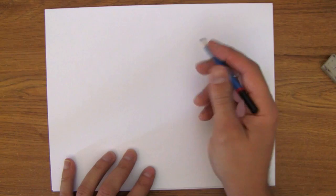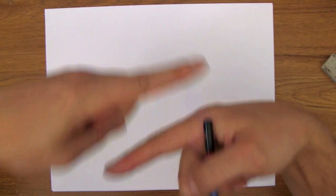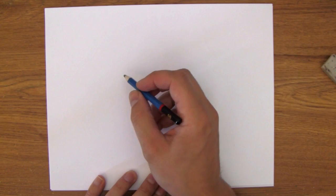This was something I liked drawing a lot when I was a kid. So, it's a biplane flying directly at us. A biplane is like a plane with two wings, right? With a propeller, like an old plane. They're kind of neat. Like the Red Baron would fly one or something.